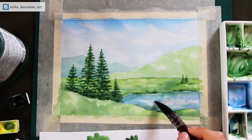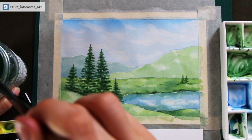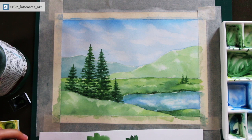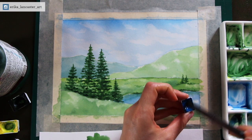After I pre-wetted this area, I am allowing it to soak into my paper a tiny bit, and I am creating more of my ultramarine blue plus cerulean blue color mixture. And I'm going to be dropping it in a very saturated manner.